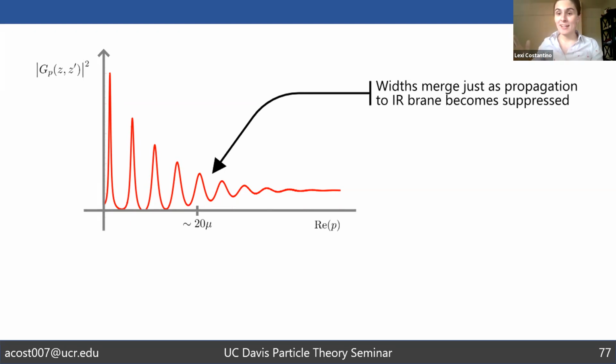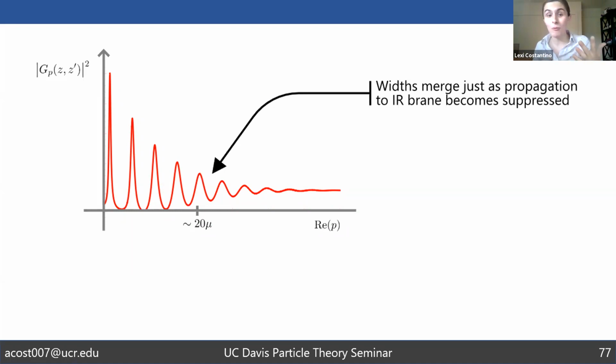One thing very briefly, I mentioned that the propagator is exponentially suppressed. The resummed propagator is exponentially suppressed from propagating deep into the IR, the large Z region. If there's an IR brane there, the mass scale at which the IR brane becomes opaque to propagation is the same mass scale at which the widths merge to form a continuum. So the effects of the IR brane kind of disappear from the propagator in two different ways above this mass scale, both because propagation to the IR is exponentially suppressed, and then in this KK picture, the widths above this merge to form a continuum.